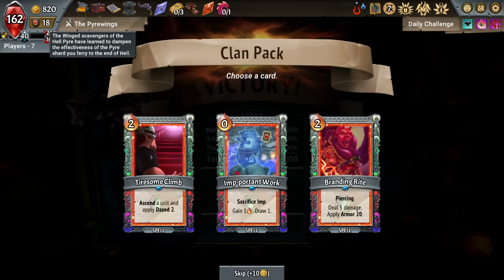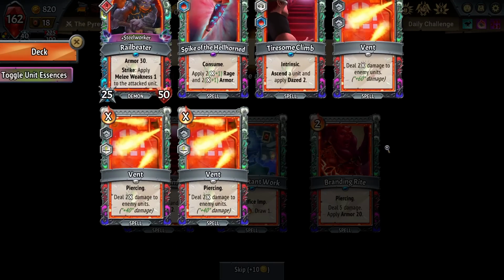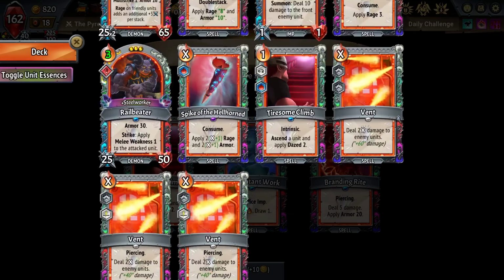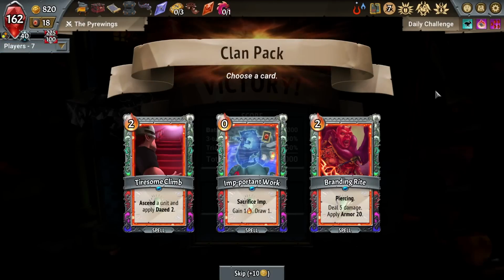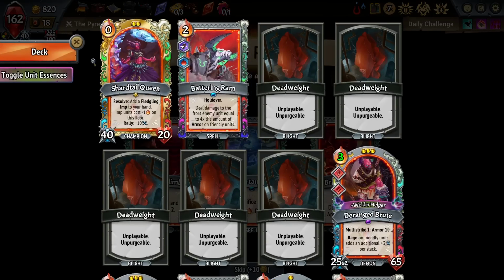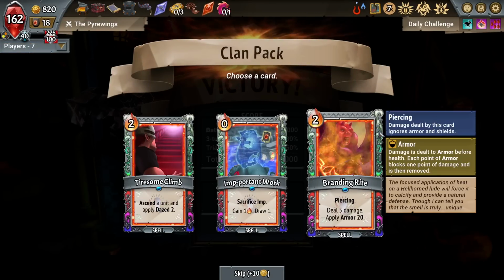Important work. Branding right is not awful, but it's too expensive, and I guess I could make it 0 cost, if you think about it. I'm going to a magic shop. There's the opportunity cost there. It does improve the battering rams, which is nice, I suppose.